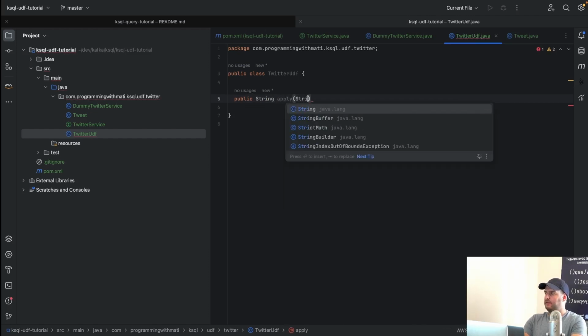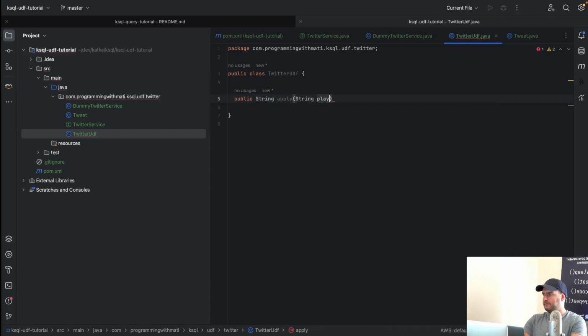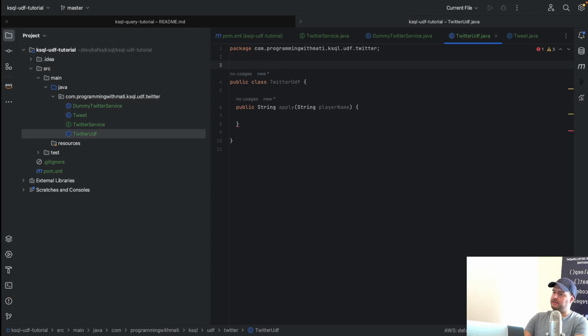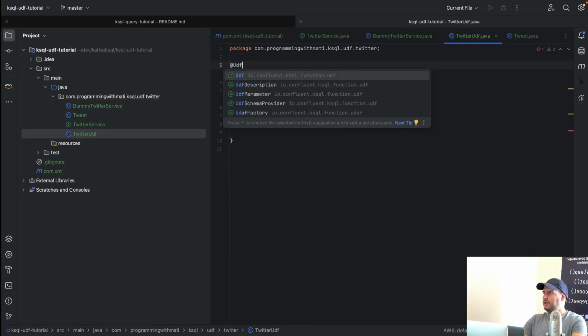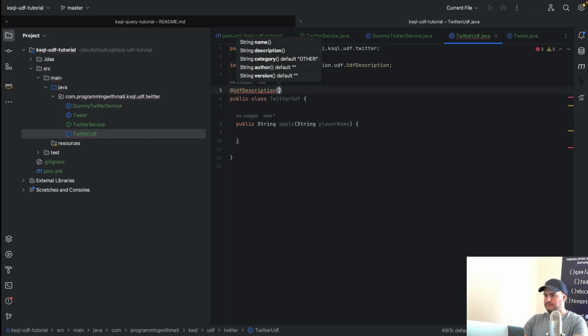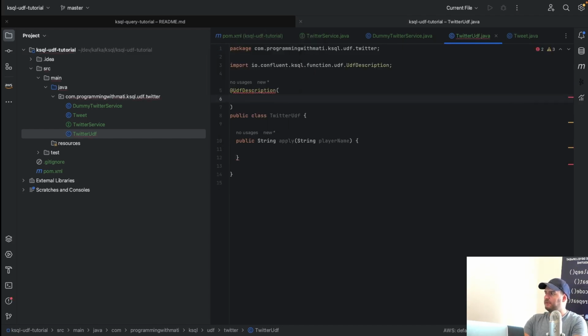This is going to receive a string as a parameter, the player name. So now we have to describe this function, and for this we're going to be using the annotations that are provided by the KSQLDB API. How do we do this? Basically I'm going to use this annotation UDF description, and I have a bunch of properties here that I need to put. So first, name. The name is going to be get relevant tweets.